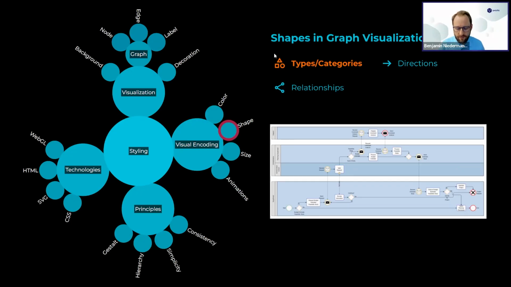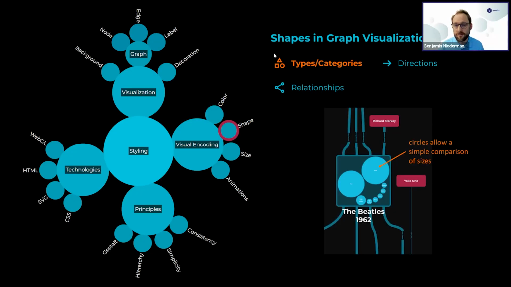So the next shape, in our example, of course, I would also like to mention this: for the artist nodes, we have just used rectangular nodes. Here, the idea is that we just want to place a label, and these nodes should not be too large. So we should use a shape that suits a label very well, and this is a rectangular node.